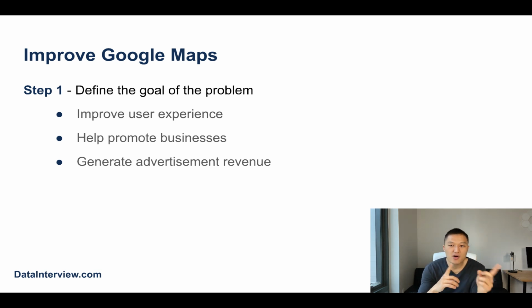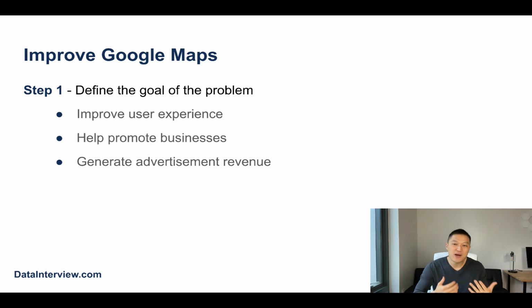And the candidate often has clarifying questions, and it's really important to have clarifying questions, but at the same time, it's important to be somewhat intelligent in terms of what questions you're asking, right? Like, you don't want to ask a clarifying question like, what do you mean by success? Or how do you want me to measure success? When that is the very question that the interviewer is asking. And I've often seen clarifying questions like, what do you mean by improving Google Maps, right? You don't want to ask that when that's basically what the interviewer is asking, right?